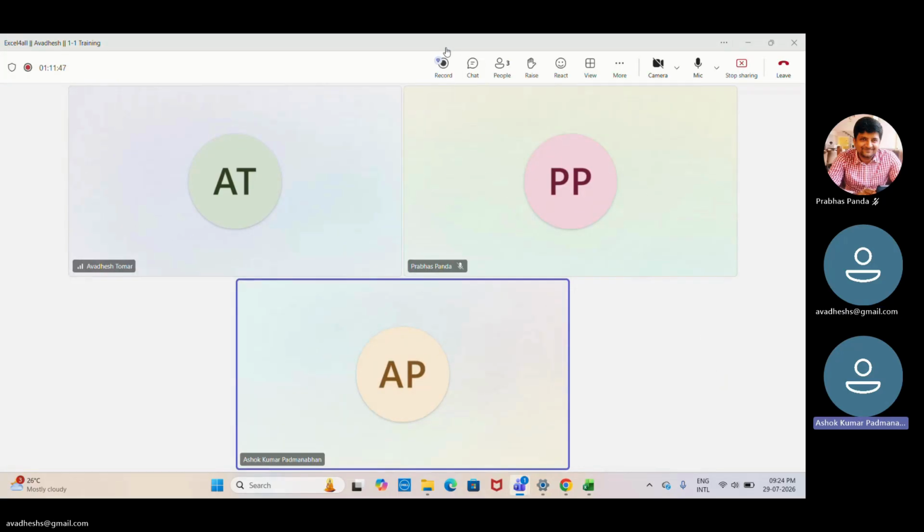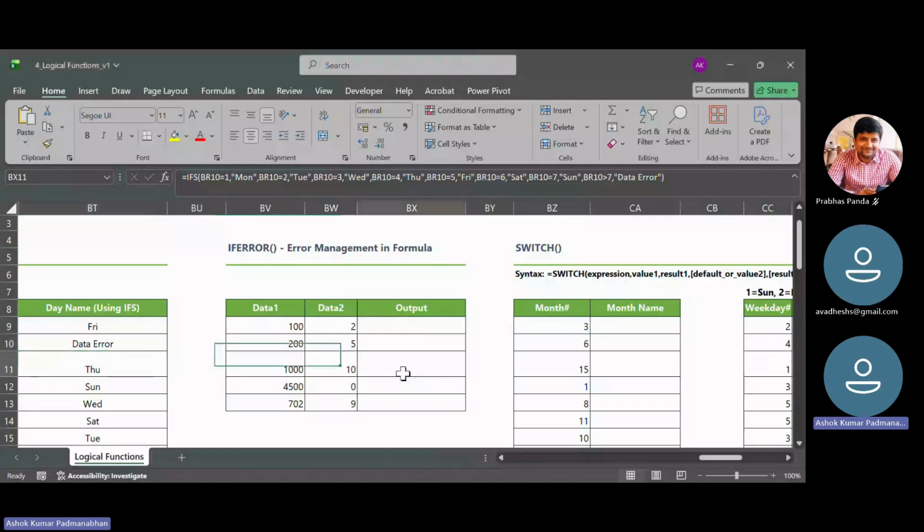Finally, I'll finish up with one more topic. I'm sharing my screen. Now, in case there is any error coming back in the formula, we have to do error management.